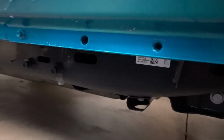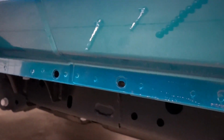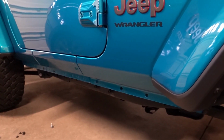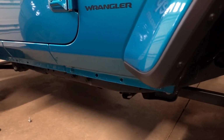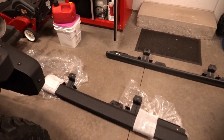Here's a little better look at the mounting holes right there and right there for the 2 pins. It's nice that those pins hold the rail up, so when taking it off or putting it on, you don't really have to hold it much. So that is really nice. But let's go ahead and throw the new Mopar Performance one back on, and that's all there is to it.